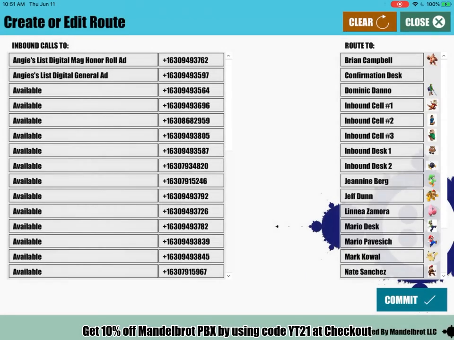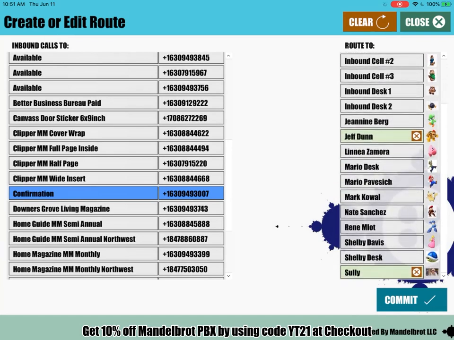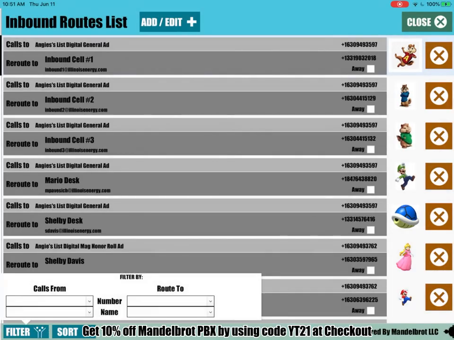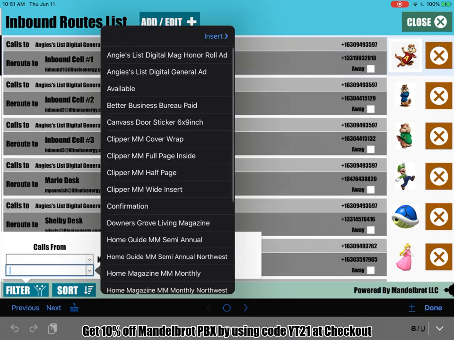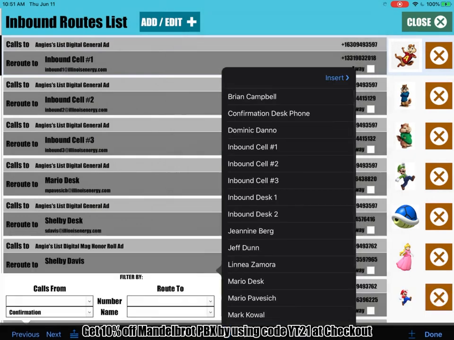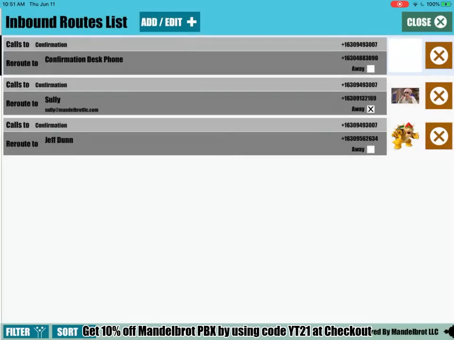So when I return to that page, if I look at it a second time, just to confirm, confirmation desk, Jeff Dunn, and Sully. I'm currently set to away. So when I click view inbound routes, and then I hit filter, and I look at the inbound route named confirmation, then hit go, you'll notice that the top line, confirmation desk phone, is still there.